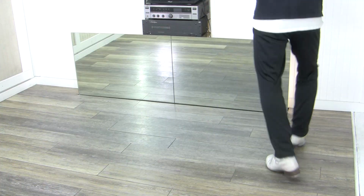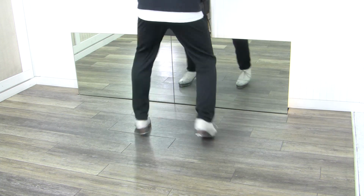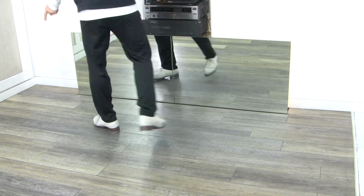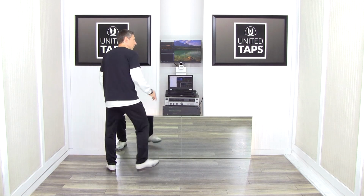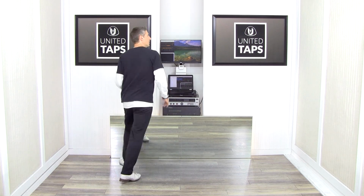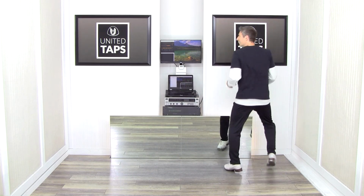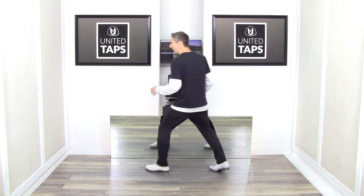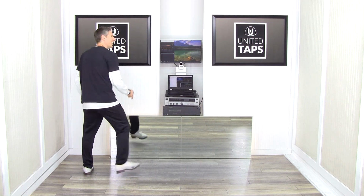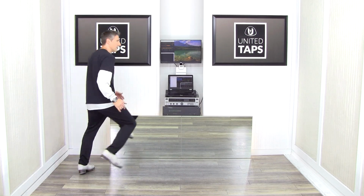Cramp roll, same pattern. One cramp roll, ball change. Ball change. Ball change. Right foot cramp roll. Right foot cramp roll. Right foot cramp roll. Yeah, keep going. Left side. Feeling them legs now. That's why we're here. Woo! That's it.